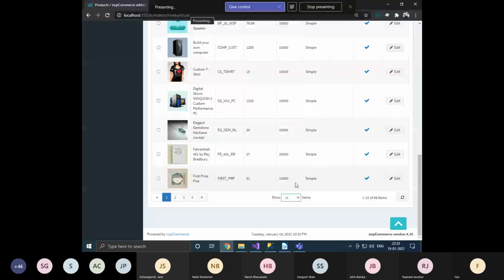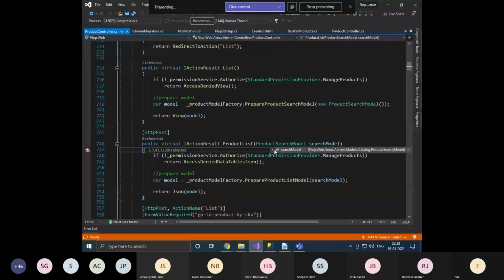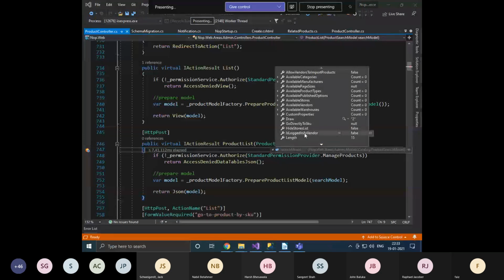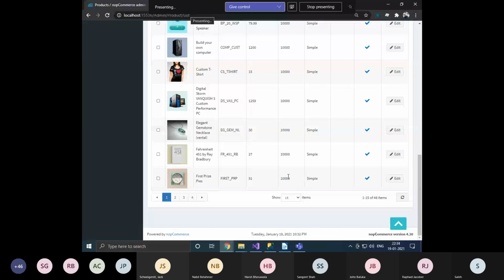In this search model, he gets the page length. Every setting value he can get in this post method, so he can save the setting in the database as per the need. I think this is the answer for their question. Might be. Yeah, that's fine.